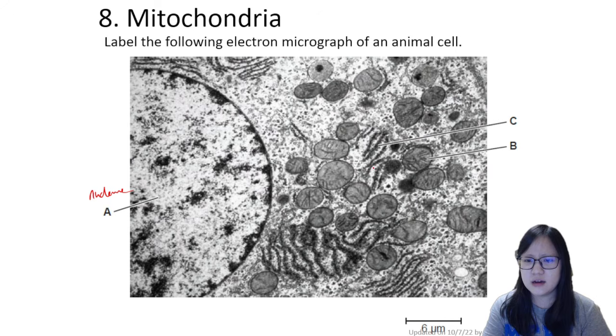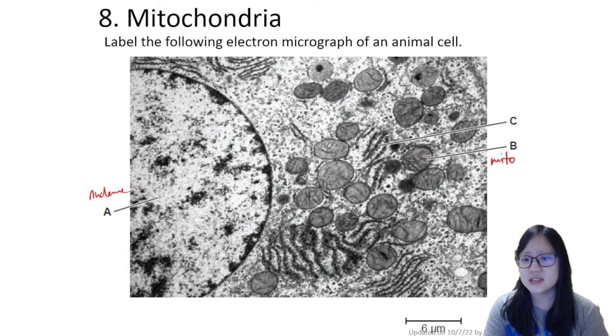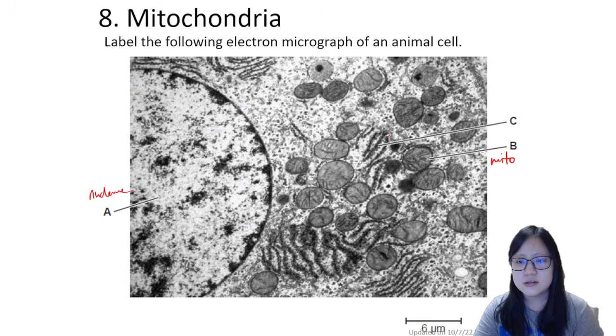Now this here is mitochondria. B is mitochondria. In the mitochondria, you can see here we have some inner membranes going on. These are cristae. And yeah, they are pretty large too in comparison. It's not as big as the nucleus, but it's still pretty large, okay? Now how about C? Now C is a little bit distant from the nucleus, right? So it's maybe not very continuous, but it does have kind of a rougher appearance. This is rough and this is kind of near. So this is probably the rough endoplasmic reticulum.